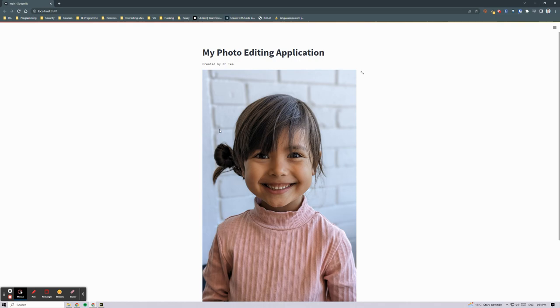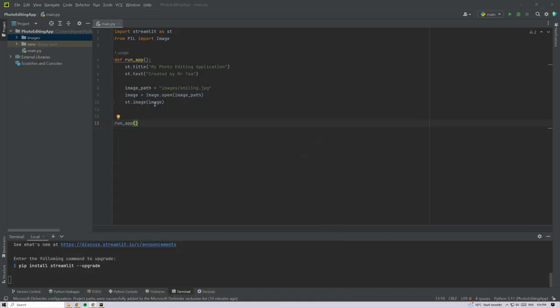So at the moment, this is what my application looks like. And if we have a look at the code, it's very similar to what you've seen before. We've got our two libraries imported, Streamlit and Pillow. We've got a single function which launches our application with a title, a text. This is the path of our image in the image folder here. We're using Pillow here to open the image, and then we can load that image into an image element on Streamlit. So this at the moment is okay, but if I wanted to change images, I would have to come back to my code and edit this every time, which isn't ideal.